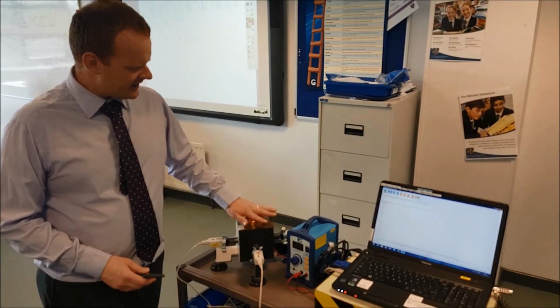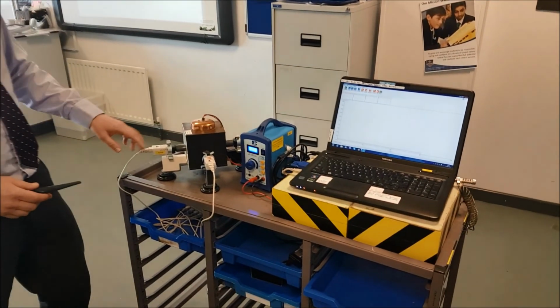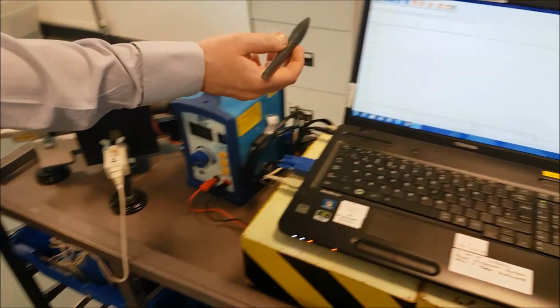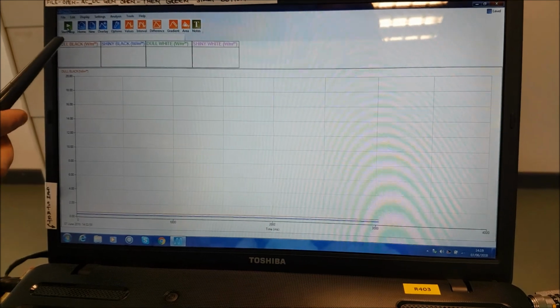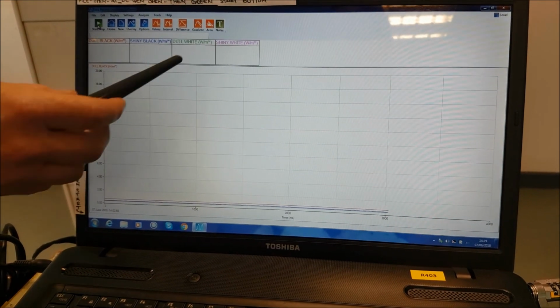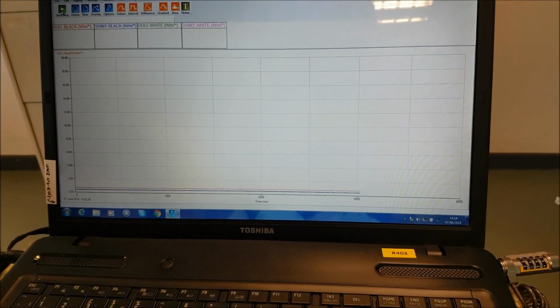The light bulb comes from the heat here, the heat source, and we're going to track the infrared coming off each surface by using the data logger here. The red line we're going to see is going to be the dull black, the matte black. Blue will be the shiny black. Green will be the dull white or the matte white, and the shiny white will be purple.